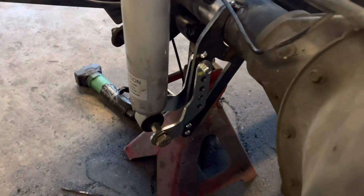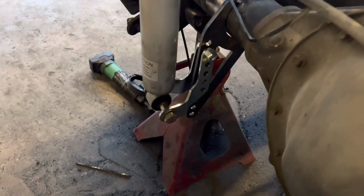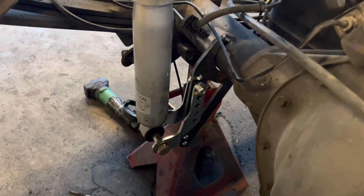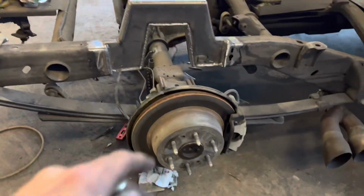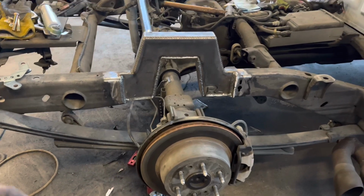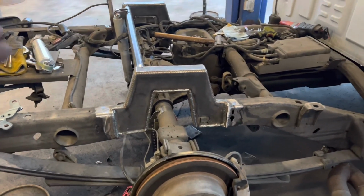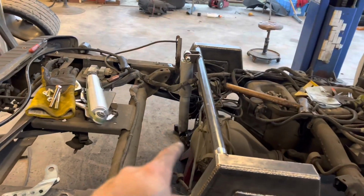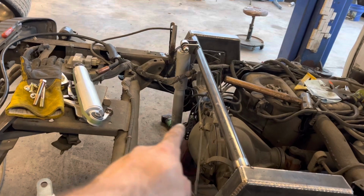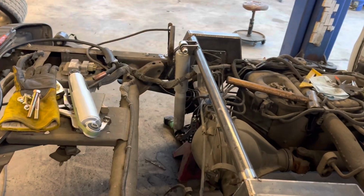You get the gist of how this shock bracket works. It's adjustable up and down. I've got it on the second hole down, probably gonna collapse it a little bit more. This truck, I've got the weight on the suspension now, but once you add the bed and all the other stuff, it's gonna probably go down another 1.5 inches. So I wanna collapse that shock a little bit more because it's almost fully extended right there. And I don't want it to max out upwards when it hits a bump.